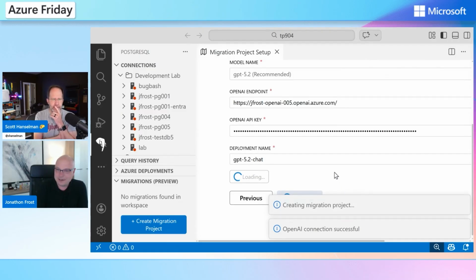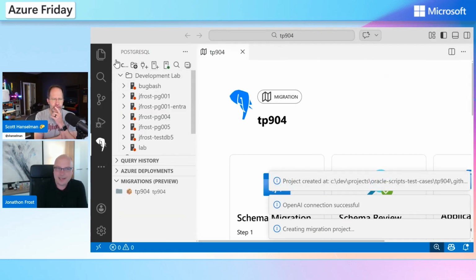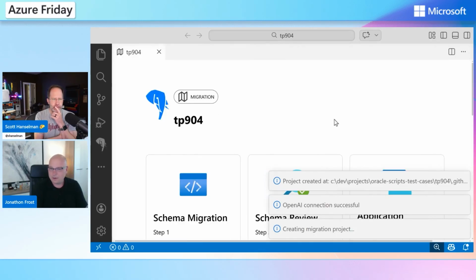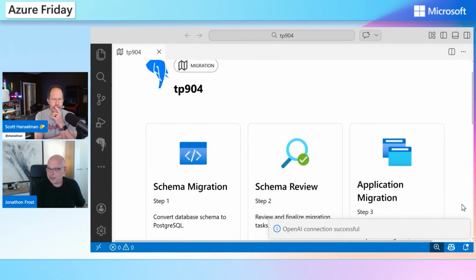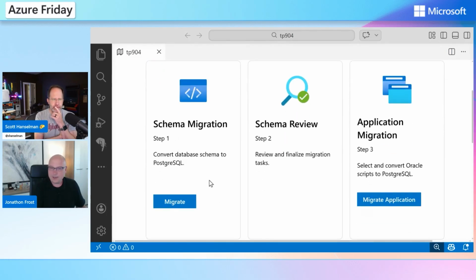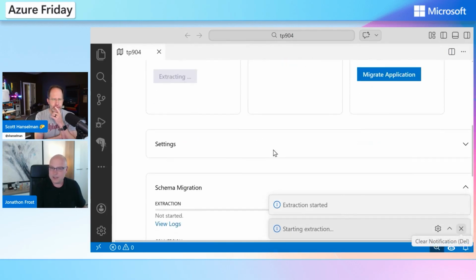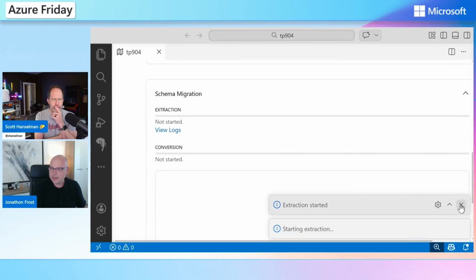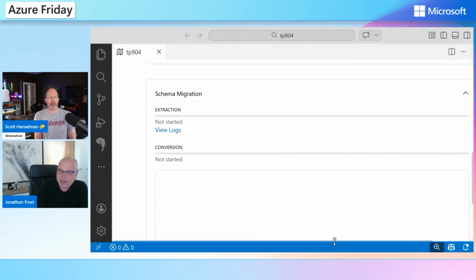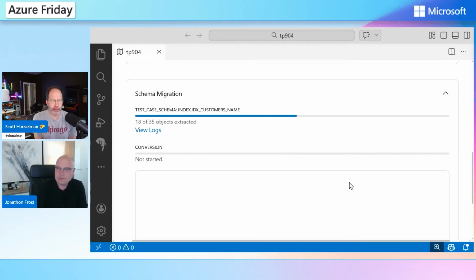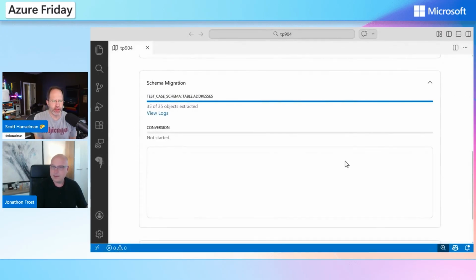And so that's gonna create it for us. And so now we actually have a folder structure. I'm just gonna hide this on the left so we have a little more room. And I'm gonna close these guys. So I'm gonna click migrate to kick off the project. And so what's gonna happen is that this is gonna do that extraction of that DDL. You can probably hit control minus maybe one, just one bit, just to give us a little bit more space there. There we go.